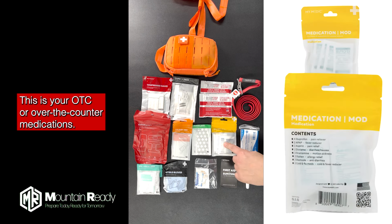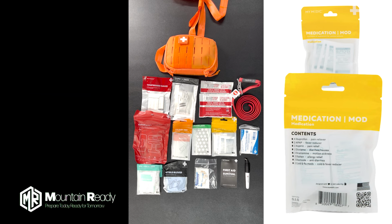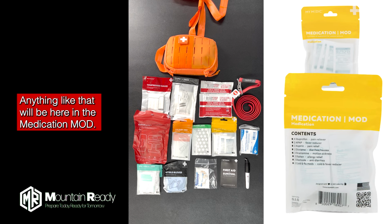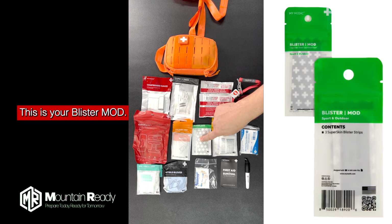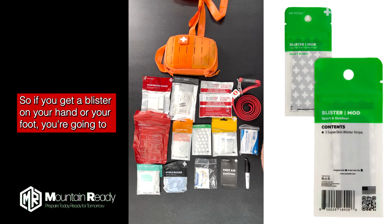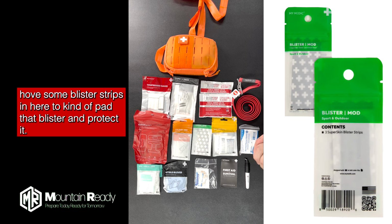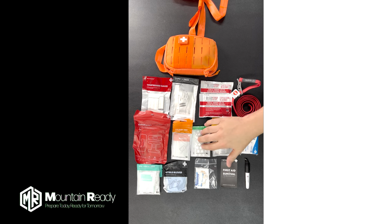This is your OTC, your over-the-counter medication. So think of anything like pain relief, fever reducer, nausea, diarrhea, upset stomach, allergic reactions. Anything like that will be here in the medication mod, okay? This is your blister mod, right? So if you get a blister on your hand or your foot, you're going to have some blister strips in here to pad that blister and protect it and ensure that it doesn't rip off. Those are your blister mods, okay?